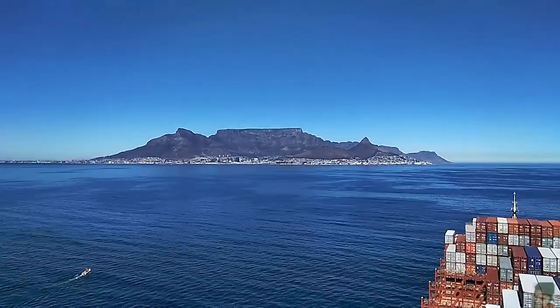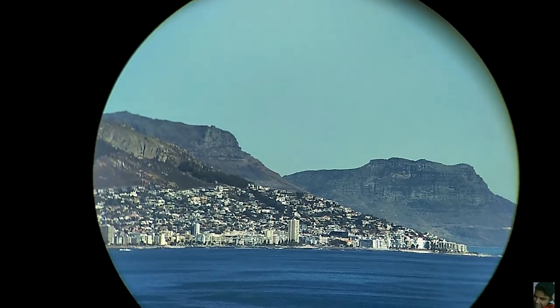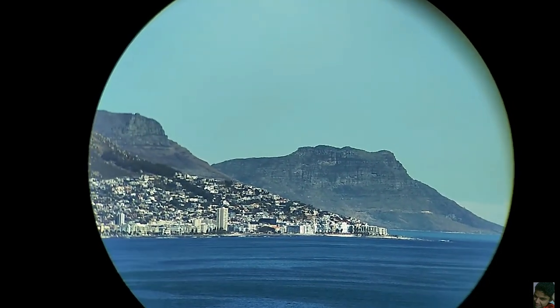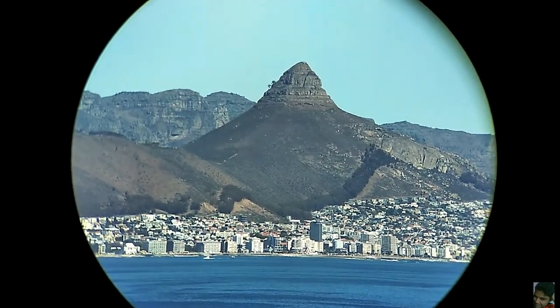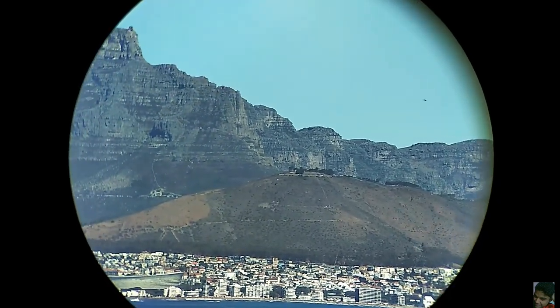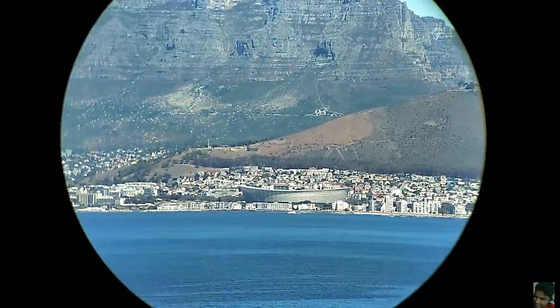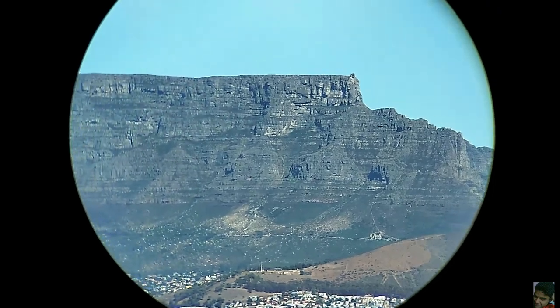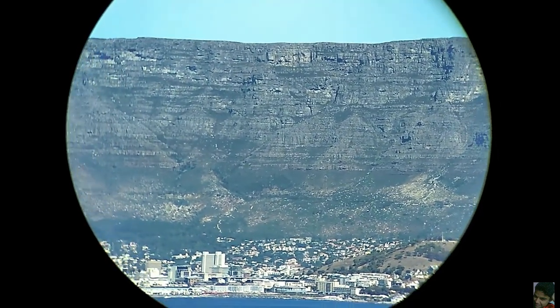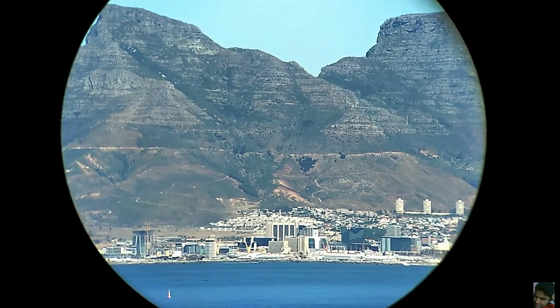Let me get the binoculars — this is definitely a better view. Now we can see the city a bit clearer and closer. Right there is the Lion's Head. I've been told that it's a hot favourite for trekkers, hikers, and weekend picnic-goers. One can also see a glimpse of the famous 12 Apostles. The football stadium can't be missed either. Indeed the Table Mountain looks very flat but trust me it's not — with the Lion's Head on one side and Devil's Peak on the other, it's surely a photographer's paradise.